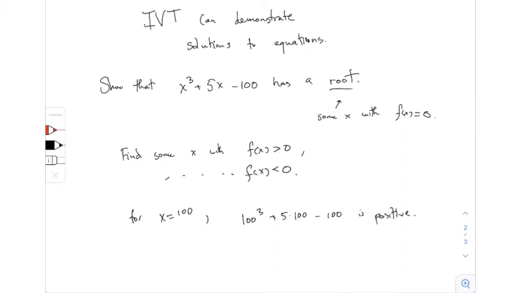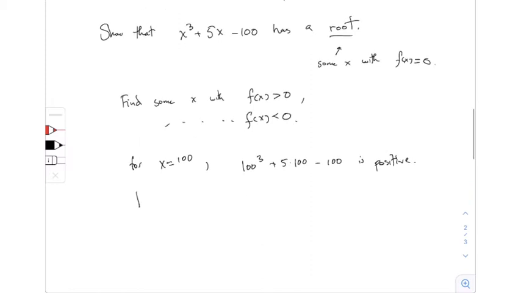All right. Can anyone find a value of x where you get a negative? Again, you just sort of invent something. Yeah, 2. Okay. I would have accepted 0 as the answer. In my opinion, 0 is the most sensible thing to do. But yeah, 2. If you plug in x equals 2, you get 8 minus 10 minus 100. That's definitely negative, right? I'm going to use his suggestion. You get 2 cubed plus 5 times 2 minus 100. This is negative. All right? And so it means that the function has to be 0 at some point in between.